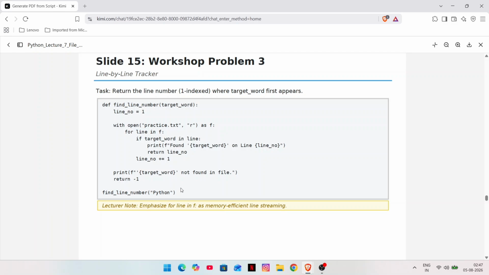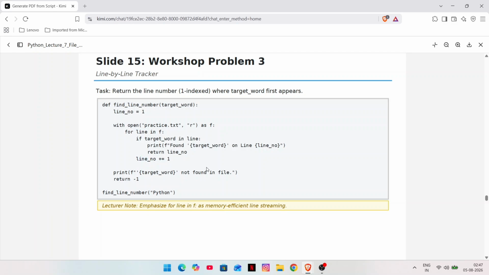Now next, if target word in line. It checks if target word is present in the current single line string. Now return line number. It returns the line number immediately upon finding the first match and exits the function. Here I've added line number plus equals 1.